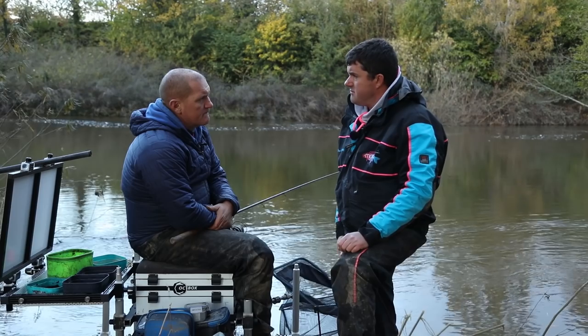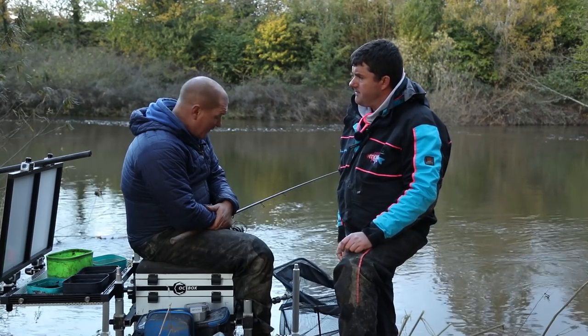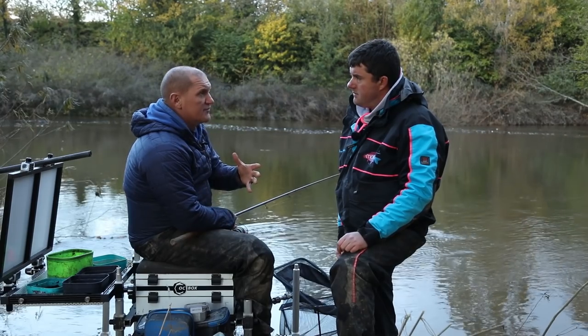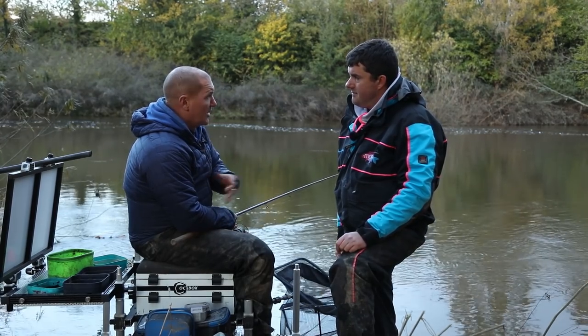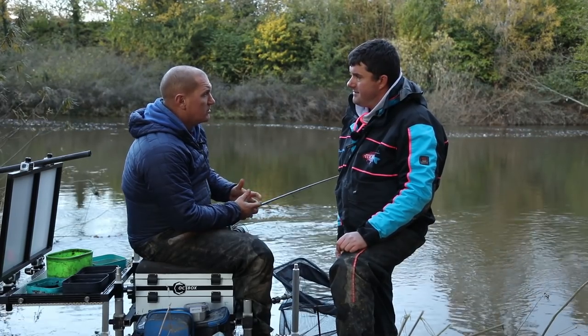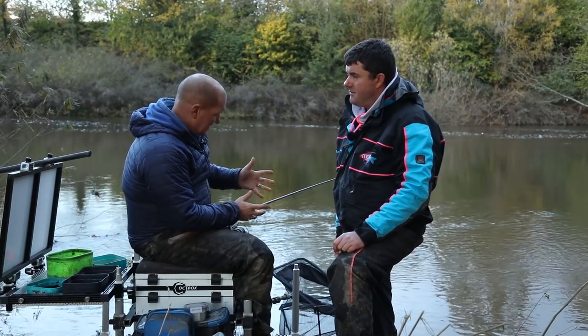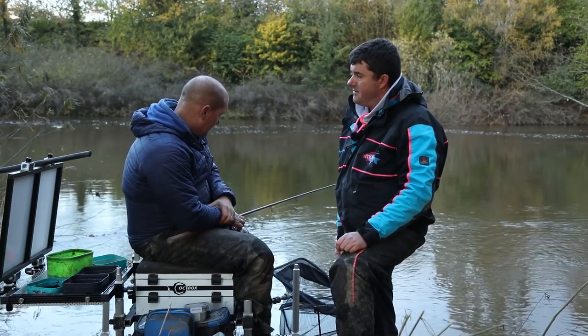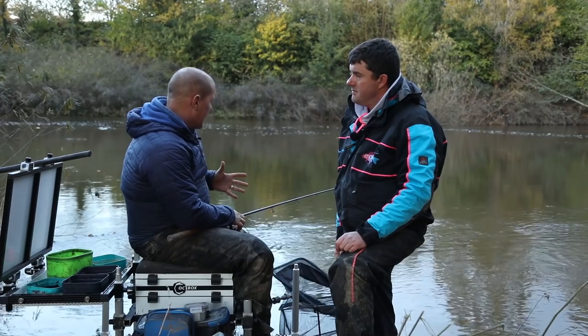What are your thoughts on it, having fished on it today? I think it's nice and stable. I've always gone down the route of a platform in the water and a light seatbox. This isn't a venue where we use a lot of long pole, rarely, so it's never necessary to have a footplate for me. But this is very stable. I've got everything around me. It's obvious that it's well thought out, and I feel safe.